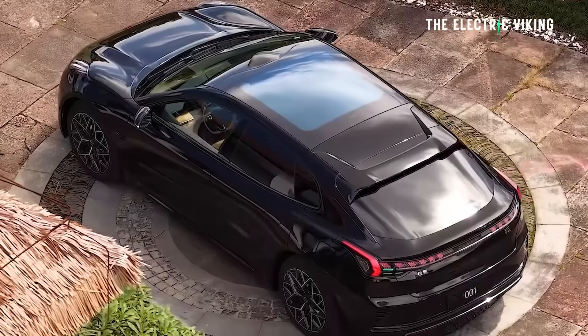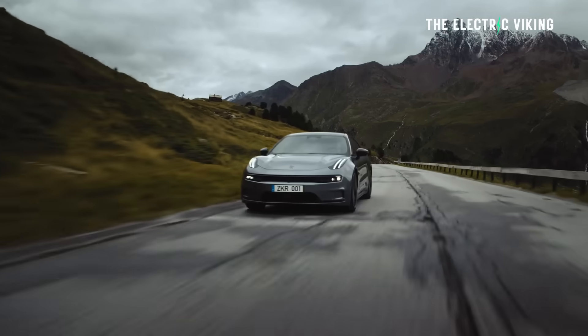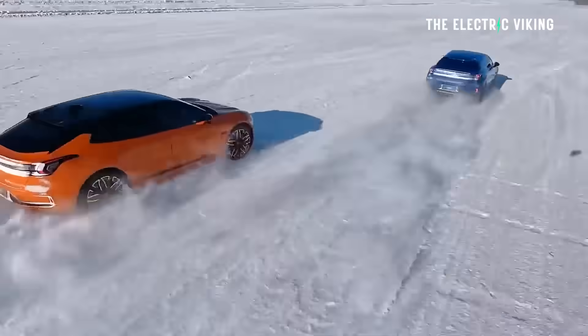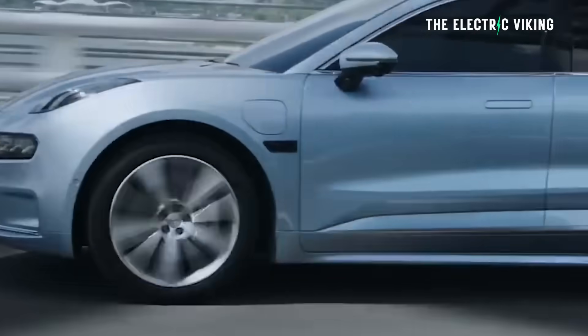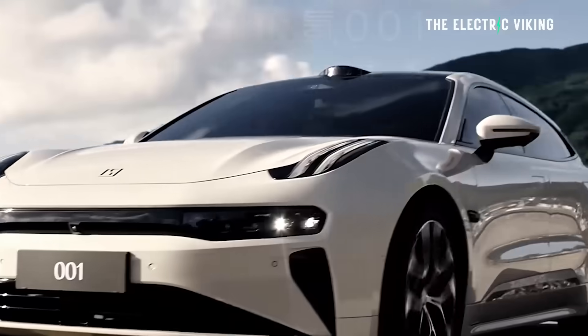A car with all-wheel drive, 0-100 in 2.8 seconds, around 1,000 horsepower, and dual chamber air suspension for $38,000 US — this is like a supercar for $38,000, which is just ridiculous. I think this is the most technologically advanced EV in the world right now. I don't know of anything else with this combination of features. Driver assistance hardware includes a Thor U chip with 700 TOPS of processing power, 31 sensors including LiDAR and blue light status indicators. Zeekr also says older 001 models with LiDAR may later be retrofitted with the new H7 chip.